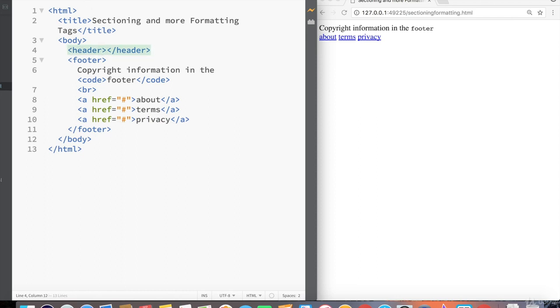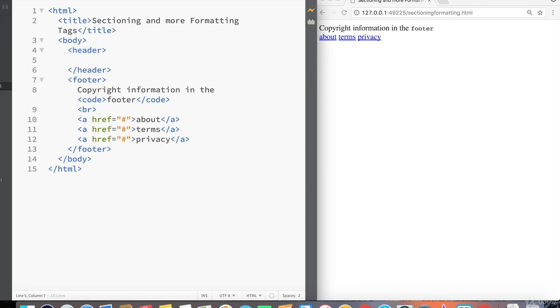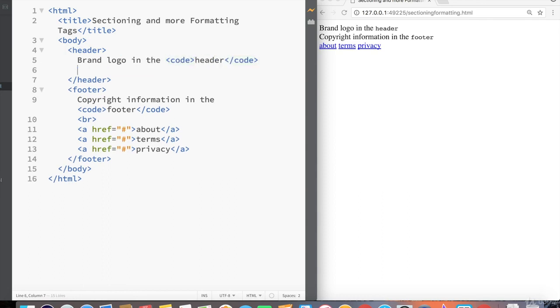The footer has the standard information that generally should be at the bottom of every page. And now in the header, that's where things get a little bit interesting. The header is generally a section where you expect certain elements of the section to be repeated throughout multiple pages. So this could take the form of a brand logo in the header. And maybe clicking on this brand logo takes you back to the home page. It can also be a navigation bar, which actually, believe it or not, got its own tag in HTML5.